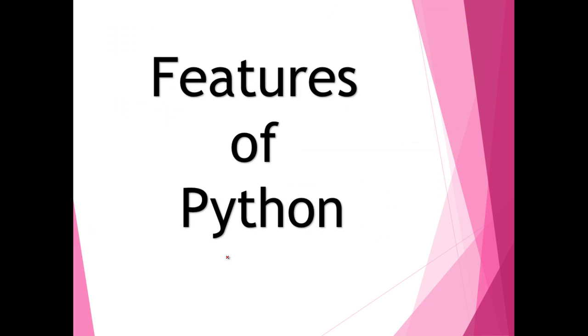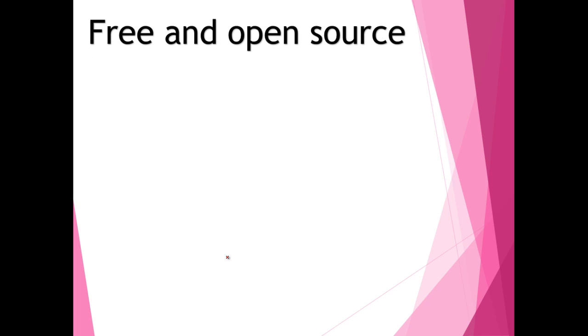So let's discuss some features of Python. The first feature of Python which we are going to discuss is that it's free and open source, right? Now, as I already told you, Python is free and open source. Free means, suppose you want to download the software of Python because you want to do programming in Python, so obviously you need the software of Python. Okay, so you don't have to purchase the Python software from anywhere. You can simply go to its website, that is www.python.org, and you can freely download the latest version of Python from that website.